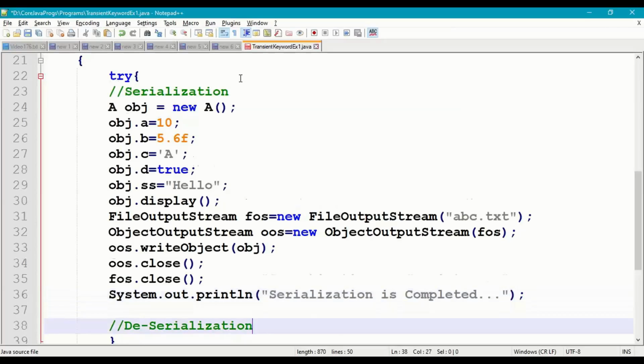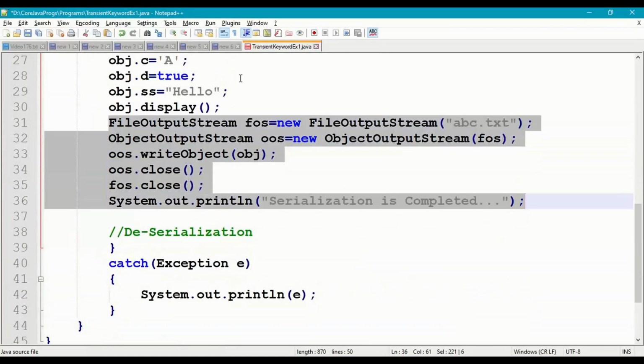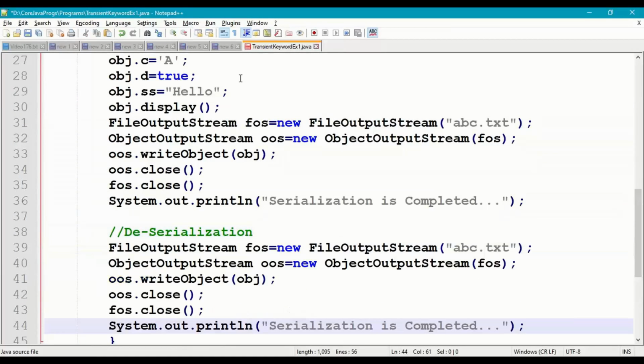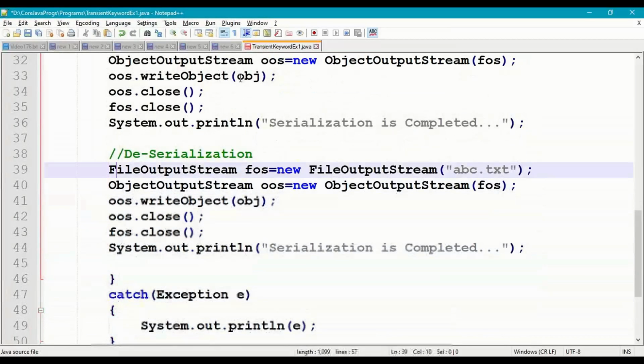Right, now let us perform deserialization. So in deserialization, okay, we'll take the same coding and modify it. So instead of file output stream, take file input stream, FIS is equals to new file input stream abc.txt.